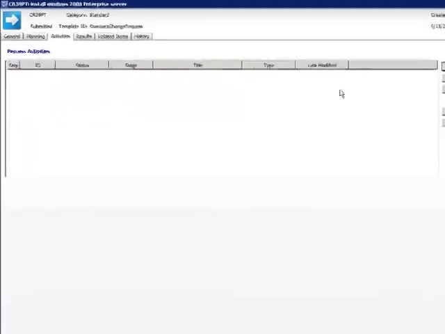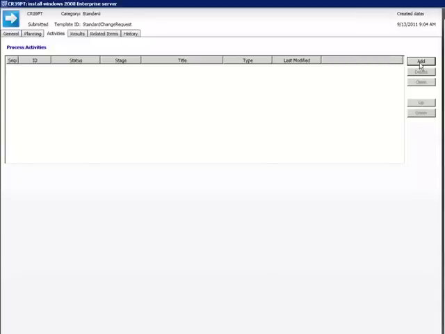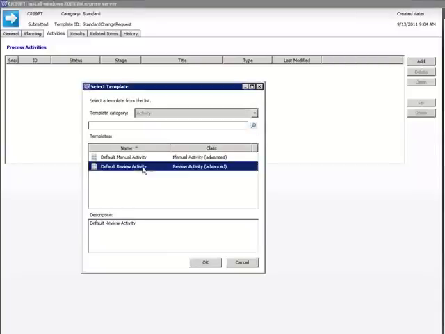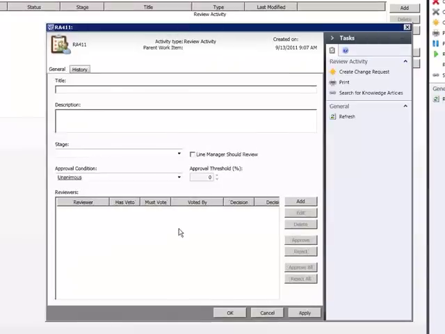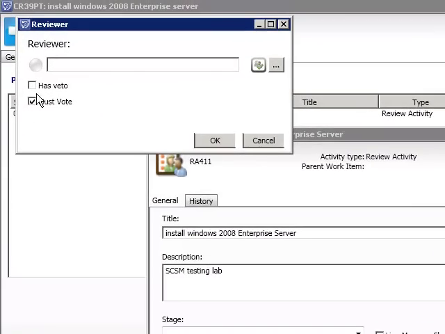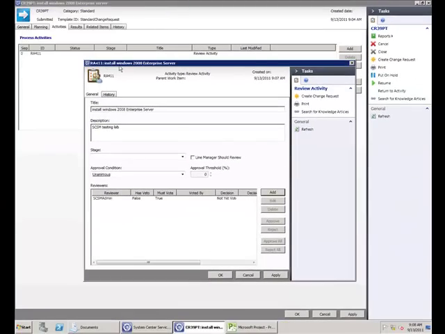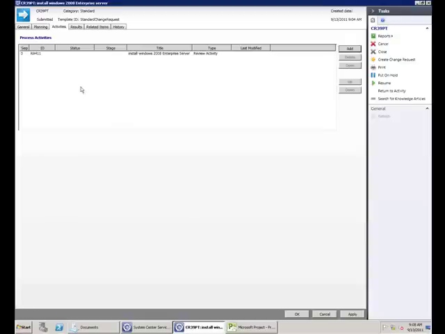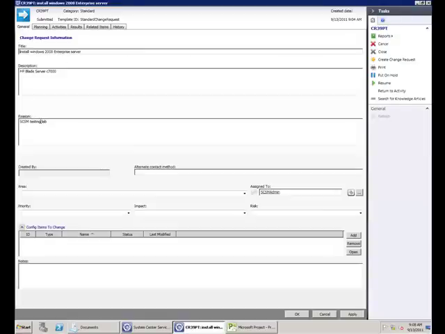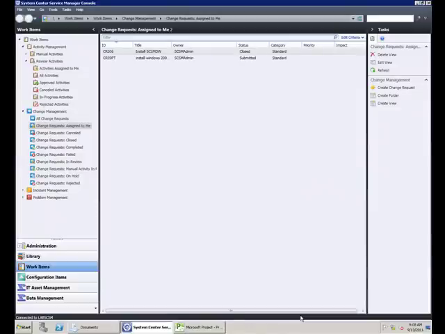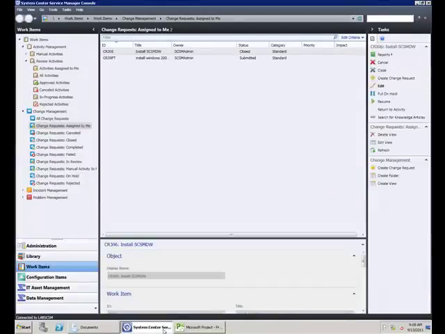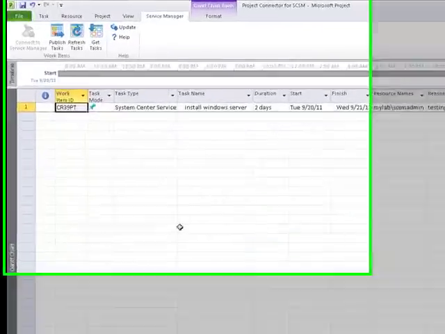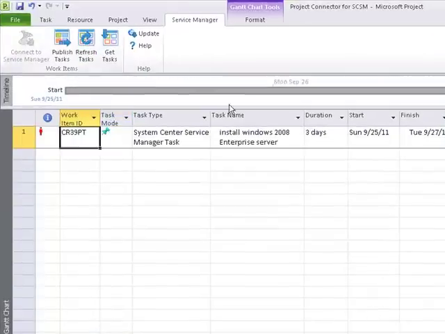Let's add an activity to the change request. As we refresh the task, the fields are updated in MS Project as well.